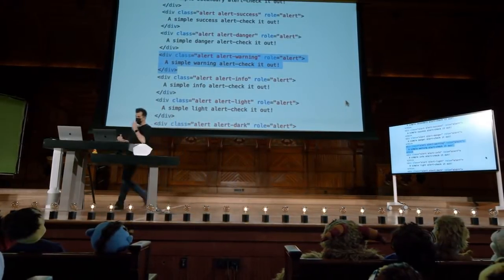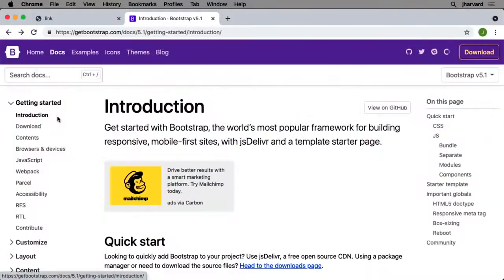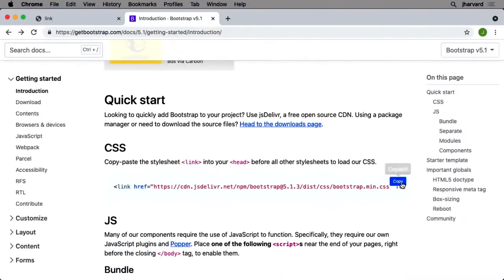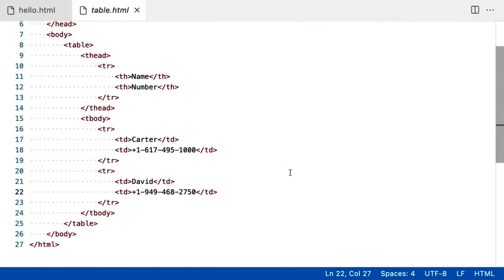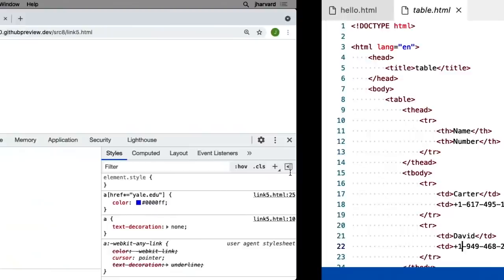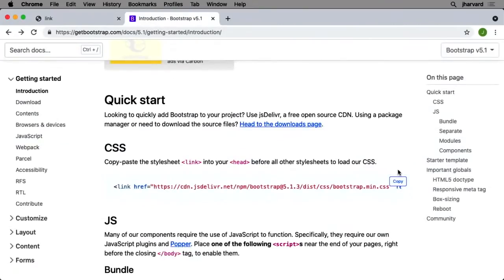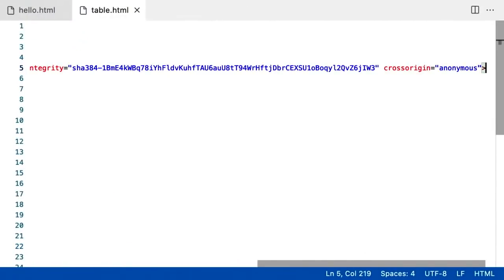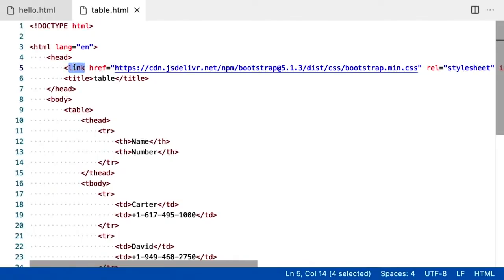How do you use something like Bootstrap? Well, you just read the documentation. Under Getting Started, there is a link tag you copy paste into your own page. So let me do this. In table.html, we had code like this. Let me read Bootstrap's documentation really fast. They tell me to copy paste this code, and I'm going to put this into the head of my page. It's quite long, but notice it's a link tag, which I used earlier for my own CSS file. The href of which is this CDN link, Content Delivery Network, that's referring to a specific version of Bootstrap that's available on this day. And the file that I'm including is called bootstrap.min.css.